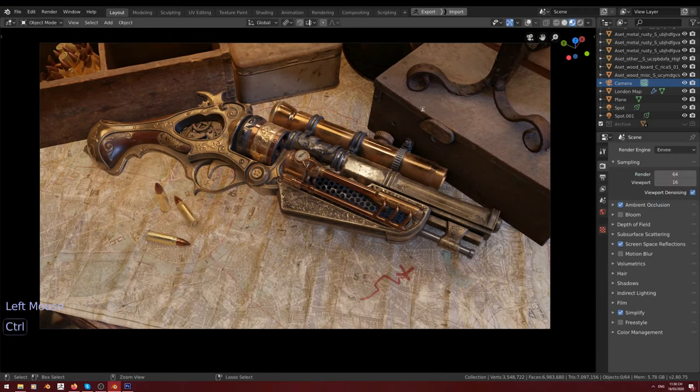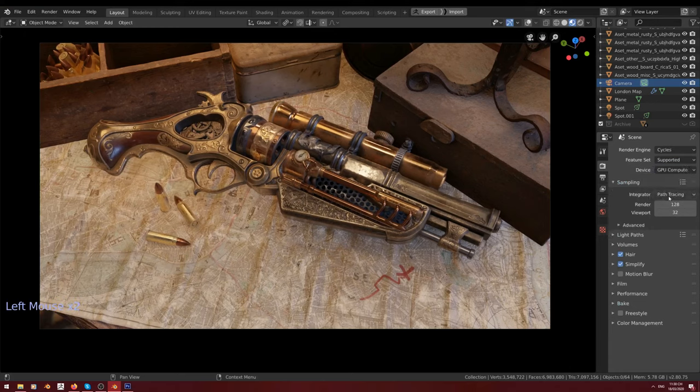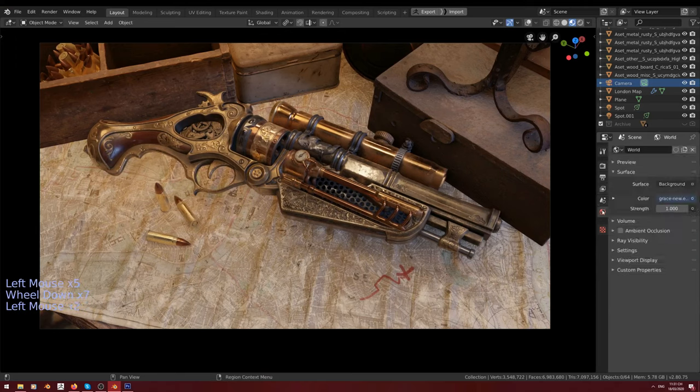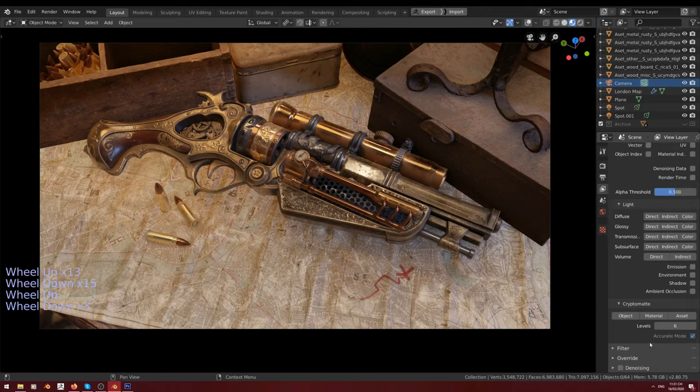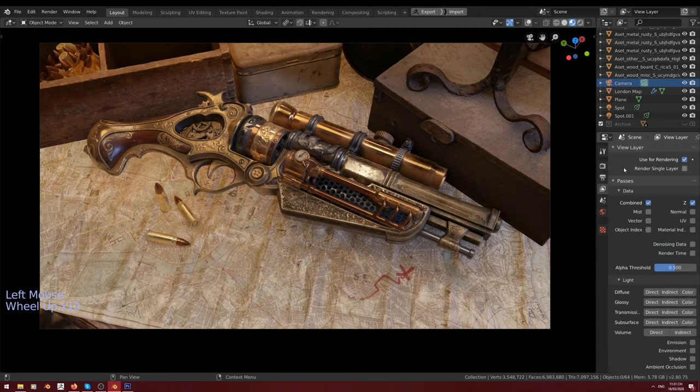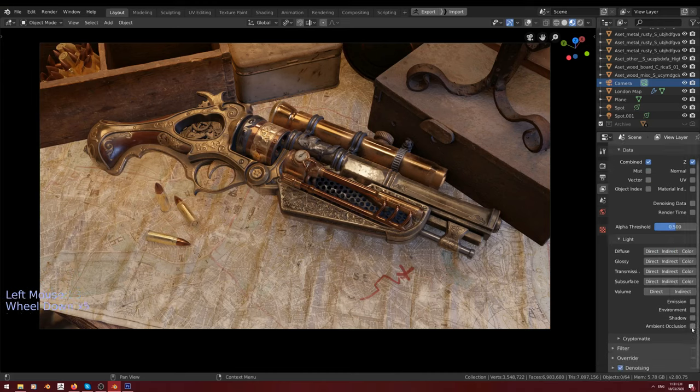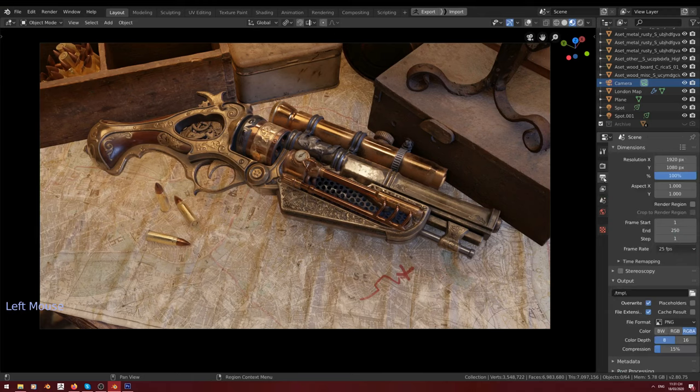All that's left to do in this scene is only for look depth. We're gonna do the final render in Cycles. So I turn the render engine into Cycles and use the GPU. I will choose 1,000 samples. And let's look into some settings for our render. I'm in the render tab. I'm gonna turn on denoising, and as for the other passes, I'm gonna take the ambient occlusion pass. Maybe the mist. And that's all the passes I'm gonna use.